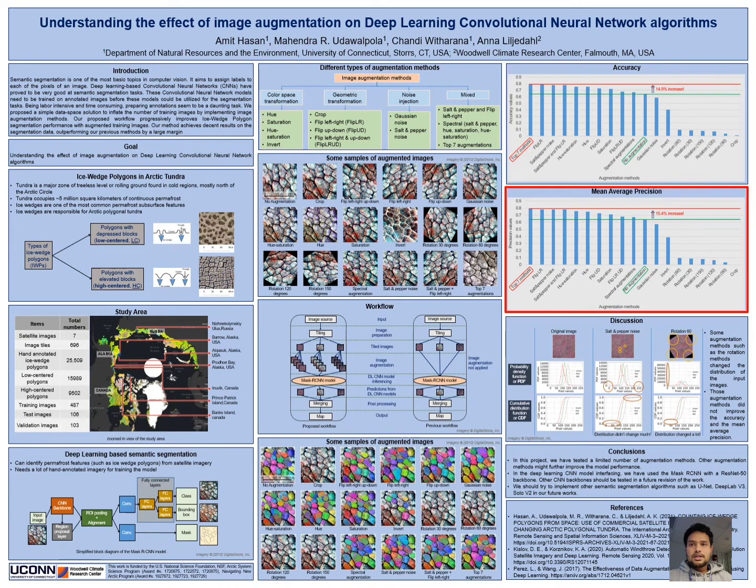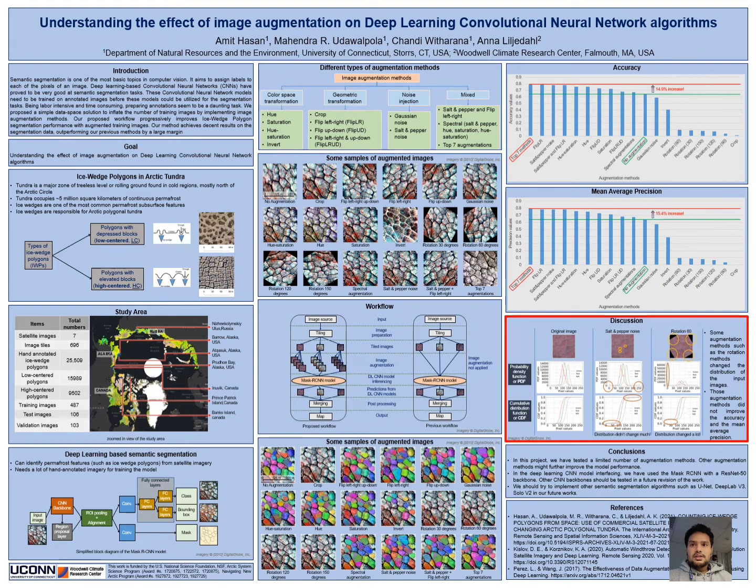We have also prepared a bar graph with the mean average precision values of different augmentation methods. The base model had a precision of around 63%. Then with the combination of top 7 methods, we found an increase of 15.4% in the precision, making the precision value nearly 80%. We can see from the accuracy and the precision plots that some of the methods, such as rotations, didn't really perform well.